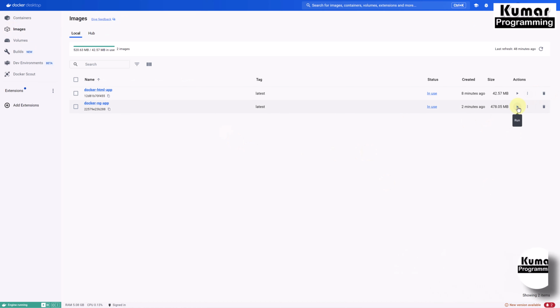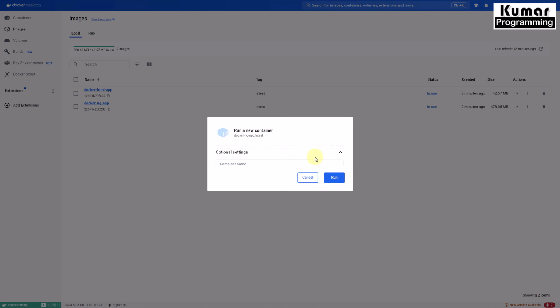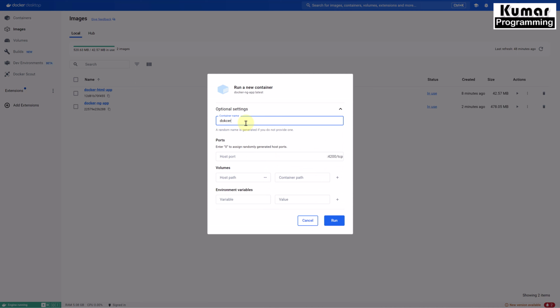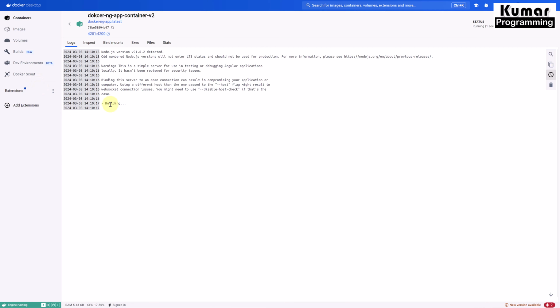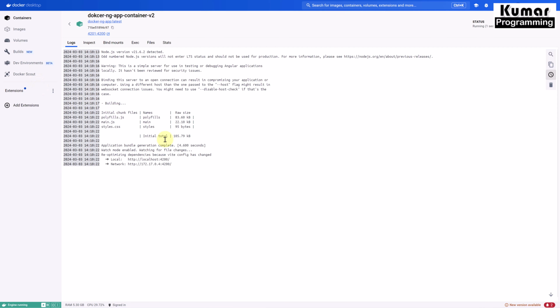Here we will run this image once again, but this time we are going to run it as docker ng app container version 2, and here we are going to give the port as 4201. Now run this. Now that image is getting built inside a different container.